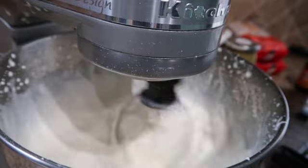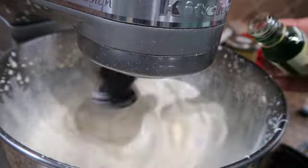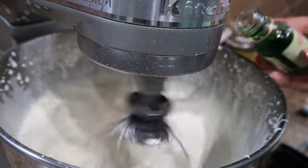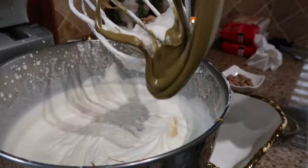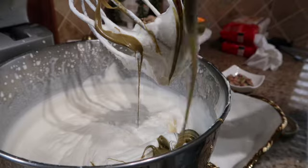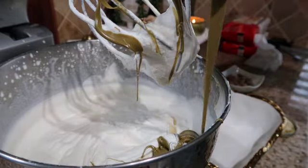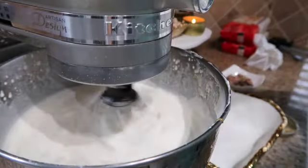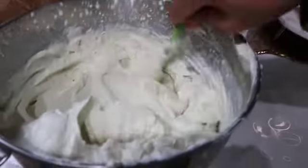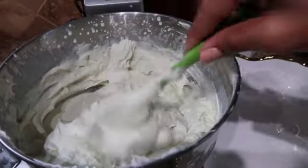We're going to be adding in our pistachio paste as well, and that's going to give us a lot of the pistachio flavoring here. So I added in about 2 big tablespoons. I would say this was a 1/3 cup. And I'm going to whip that up. Now when you're whipping the cream, you do not want it to be at stiff peaks before you add in the pistachio paste. So you want it to be a little softer and then add in your pistachio paste so that you can get to the stiff peak consistency.